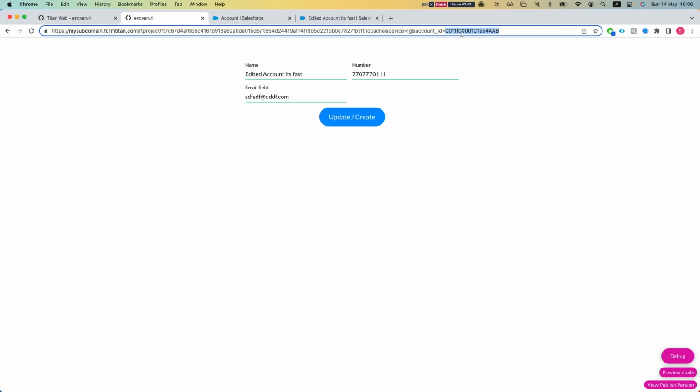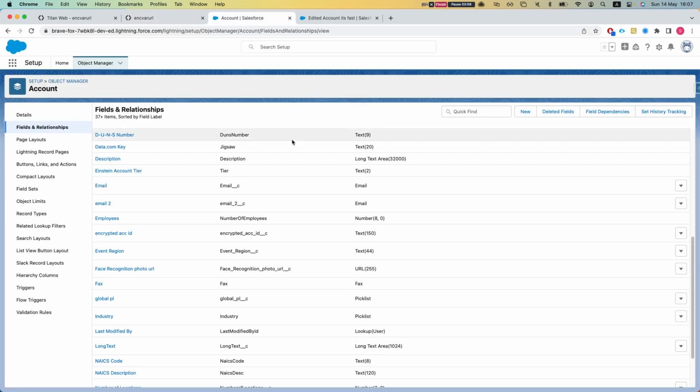Since the account ID is now public, everybody can see it, it's in the URL, it's not so safe, since people can come in here and start playing with the account ID, and not unlikely will get a different account, even though you intended to send them another account. So in order for us to protect this, we want to encrypt whatever variable we're passing in the URL. And how can we do it? Titan has a simple solution for you.